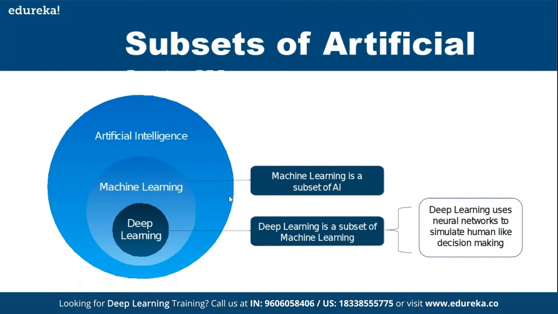If you take AI as one subject, inside that you have machine learning, and inside machine learning you have deep learning as a subpart. Machine learning is all about multiple algorithms that help to not only understand patterns from lots of data sets, but also generalize and start predicting — it should be able to do both. Any machine learning subject will have a bunch of algorithms whose objective is first to generalize the pattern from the data set, then perform predictions based on what it has learned.